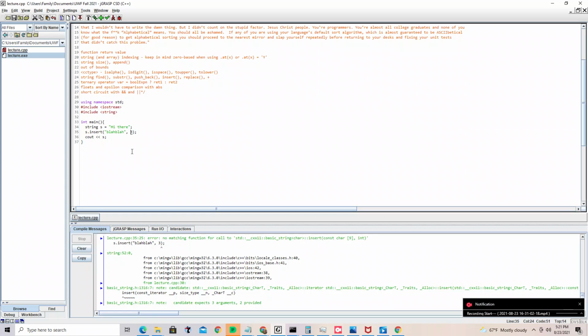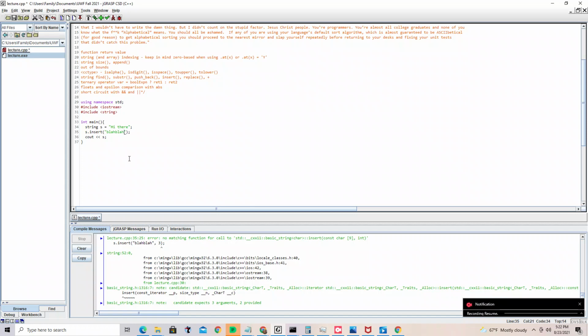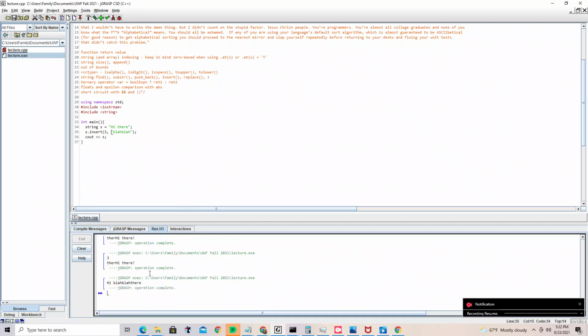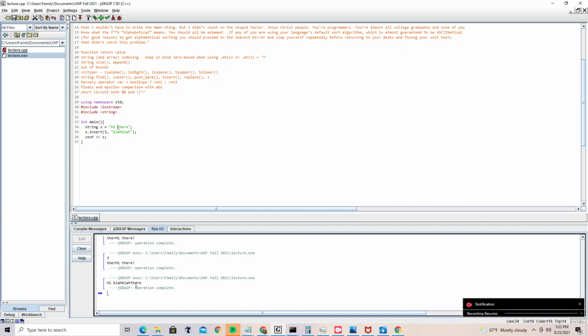I think I got the order backwards here. Insert at slot 3, blah, blah, blah. There we go. So you see what it did, 0, 1, 2, and then it says starting at slot 3, I'll insert blah, blah, blah. So hi, blah, blah, blah there.